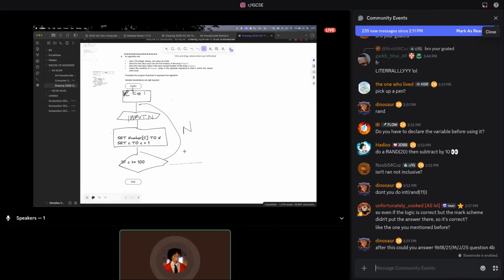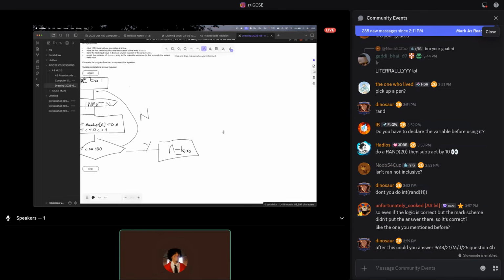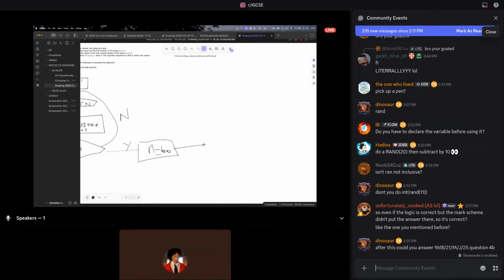Now they said that they want us to output it in the opposite sequence. So what we're going to do is set a variable n to 100, and then we're just going to count down. So we're going to output whatever the value is at that index. Output numbers at n.